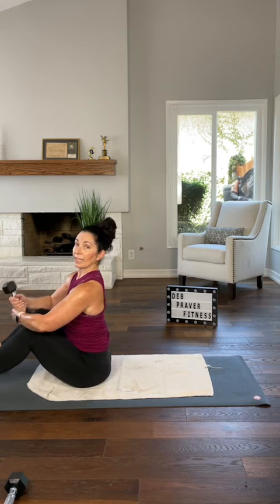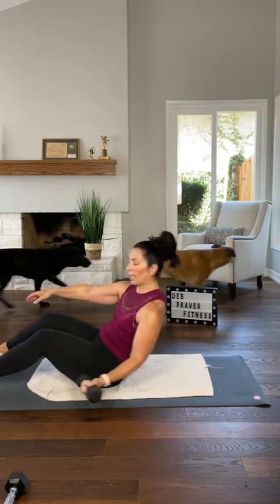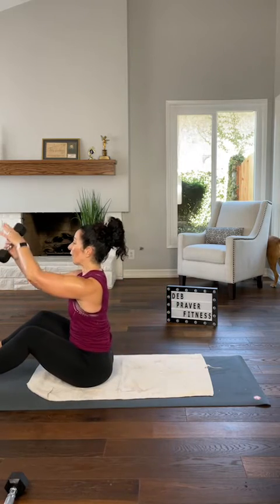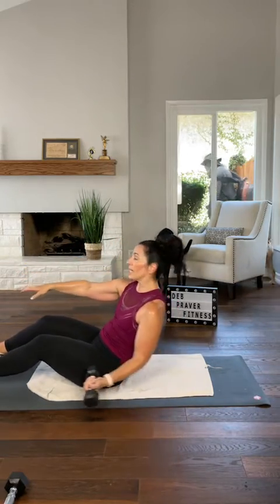All right, sitting up tall. Dumbbell in your front hand, arms out to the front, shoulder height. You'll curl back, but give me a row. Come up, change hands. Row back, come up, change hands. So it's palm up, elbow straight back. Other way, curl and up. Do it again. If you're wearing a gadget on your wrist, take a glance.